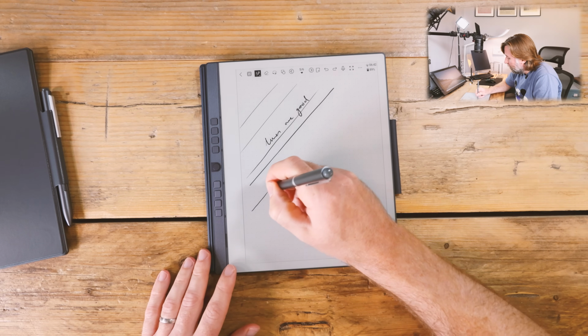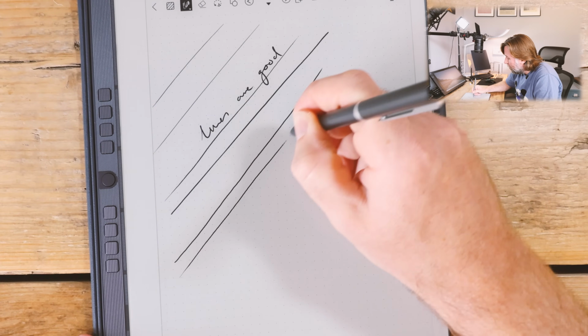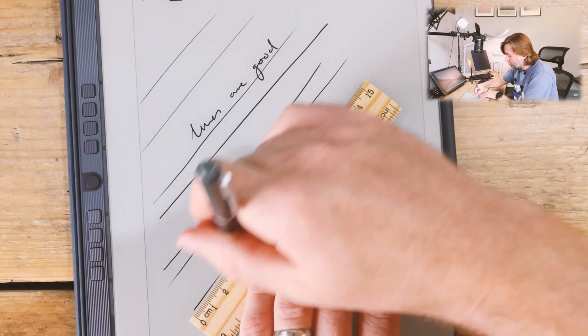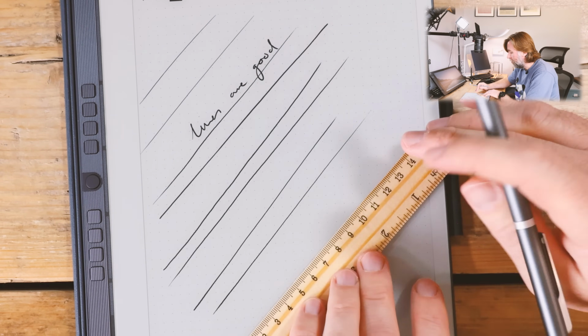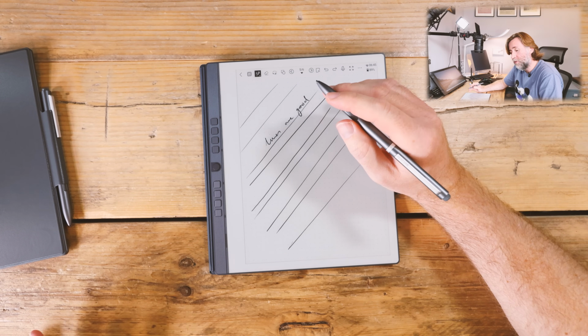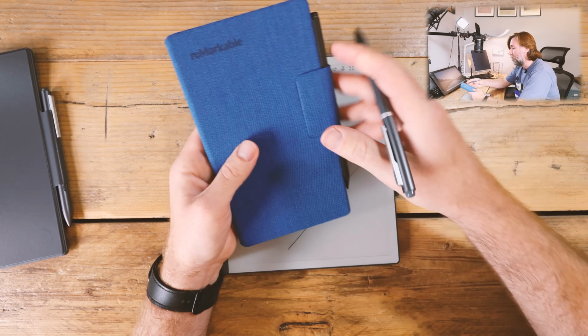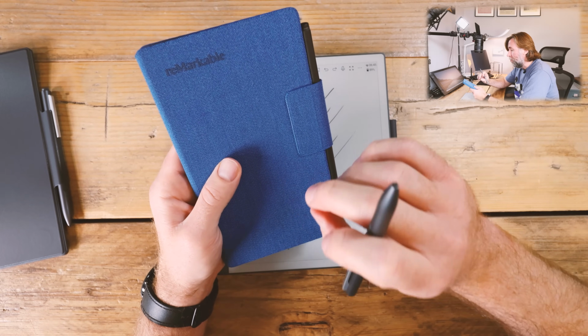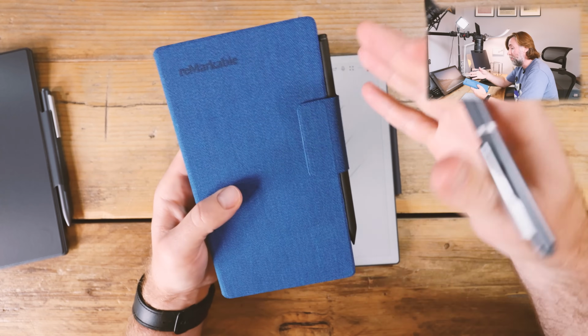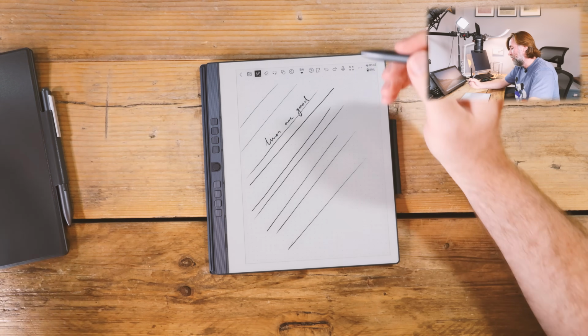I obviously did my slow diagonal lines test, and you can see that's much better than any USI stylus would be. And I also did that with the ruler. And it's pretty good, very low, not a lot of wobble at all. And this is because this type of EMR pen tech doesn't just have 8,000 levels of pressure. It also has about 5,000 lines per inch of accuracy. And that's really important. It means that the pen is more accurate than the screen you're drawing on. Whereas capacitive styluses, they are only as accurate as the pixel grid which is picking up the touch. In a USI stylus, they're only accurate to the same resolution as the screen. So in this case, with the Remarkable, it's 260 pixels per inch. That leads to less accurate vector positioning.